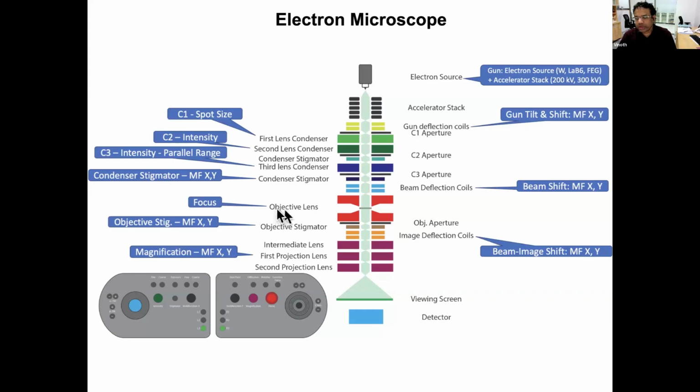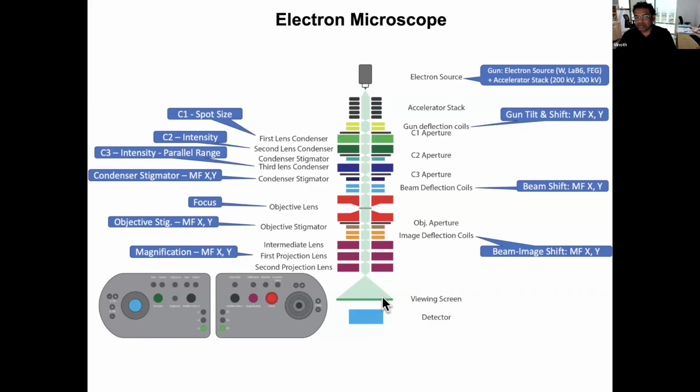That we do by modulating the current in the objective lens, by increasing or decreasing it, but typically we decrease it so that you get under focus, and that happens here. And then you get magnification and all the way to the detector. Okay, so these are some of the things in the microscope.